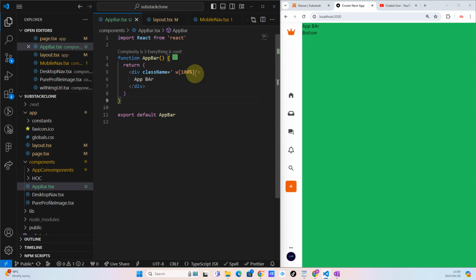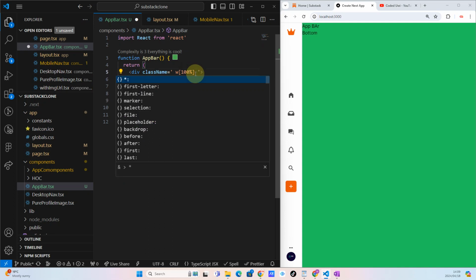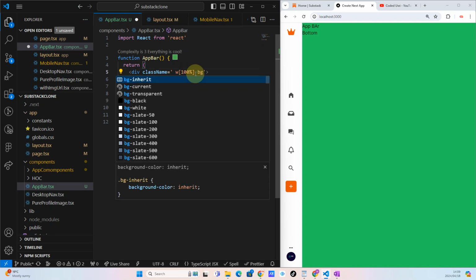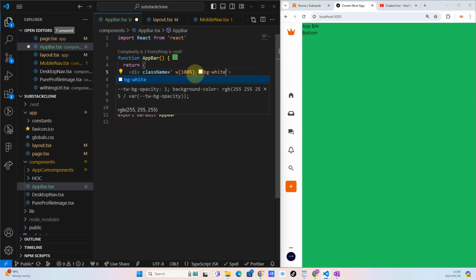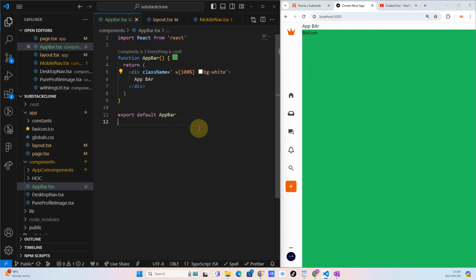Obviously we are not going to see anything there. The BG doesn't really have to be white if I can be honest, but I am doing that since we have a green background, just for us to see. I'm going to remove that BG so that it can be transparent, and we will set the background on the actual body so that the entire background of the app will be white. We're not going to set the individual components.